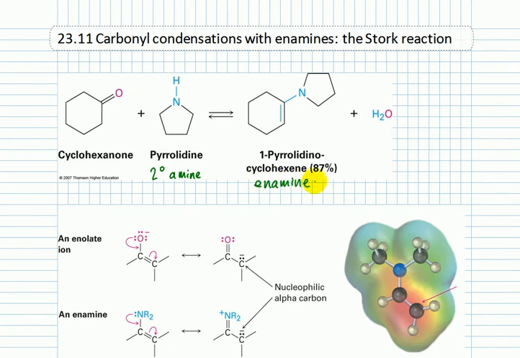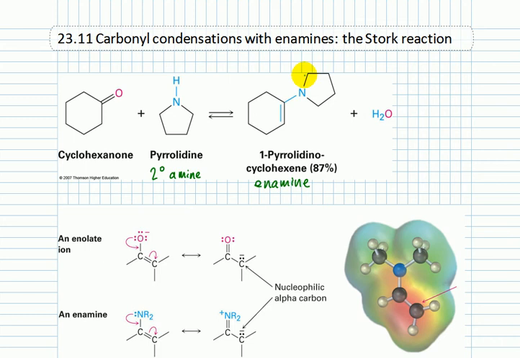In order to get everything to fit properly, it has to look like this. Otherwise, we'd be trying to add an H to what was originally the carbonyl carbon. Okay? So an enamine, remember, is sort of like an enol. Right? It's a CC double bond, and attached to that is an N with its two original R groups.